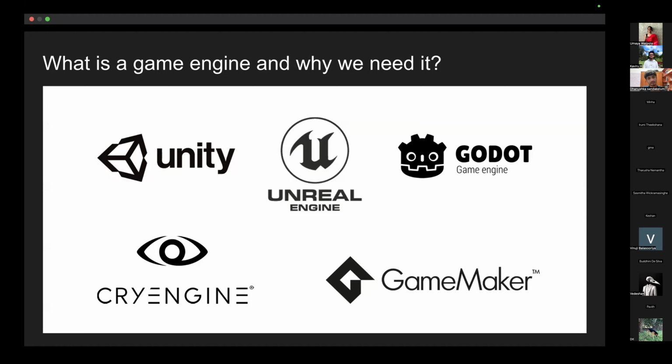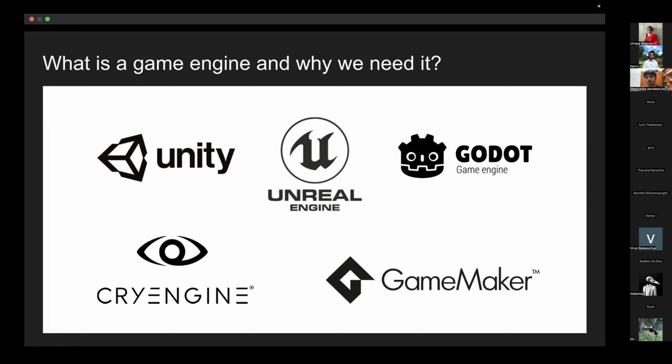In the industry, we have multiple different game engines that are popular among developers. We have Unity, Unreal Engine, Godot. These are some of the leading engines. I'm not quite sure Unity is open source, but Unreal Engine and Godot are open source engines, which are really popular and powerful.